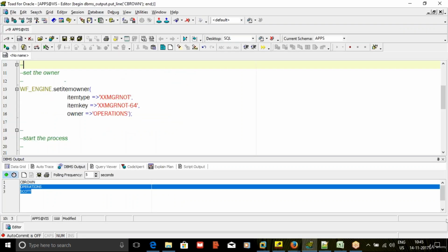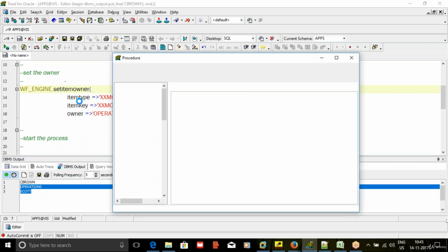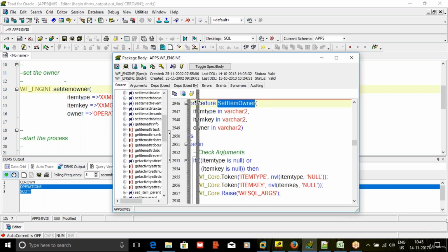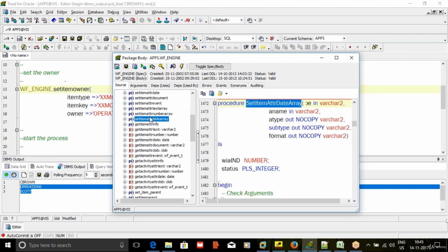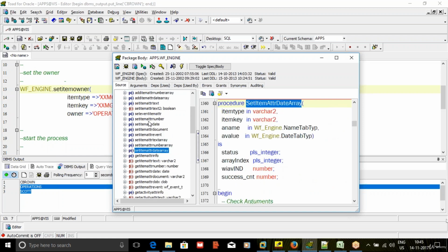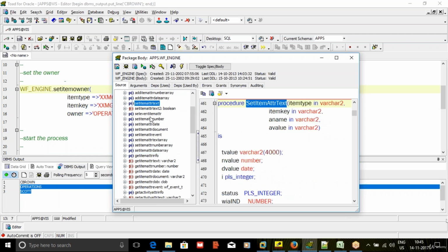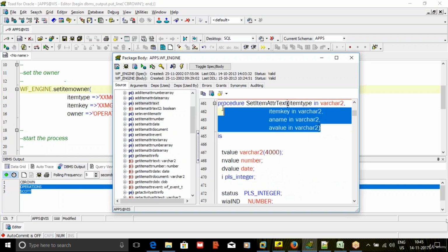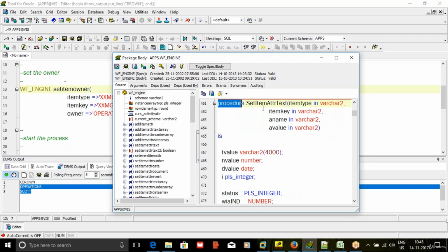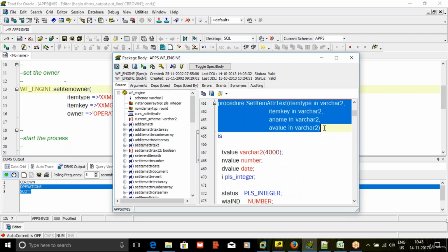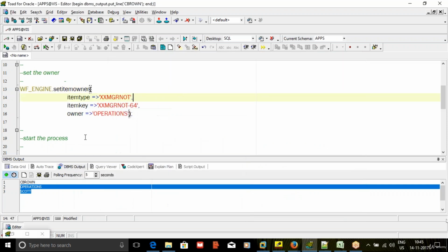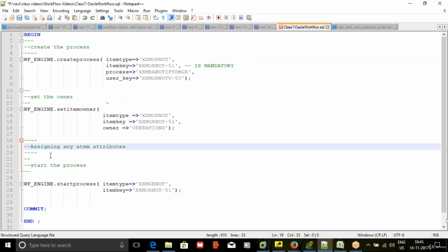So what is the API which we need to use? It is WF_ENGINE only. Here you will find one particular API: set item attribute text. This is a procedure which will set the value to your variable from the backend. This is what we need to consider. So I would like to write it in the notepad.